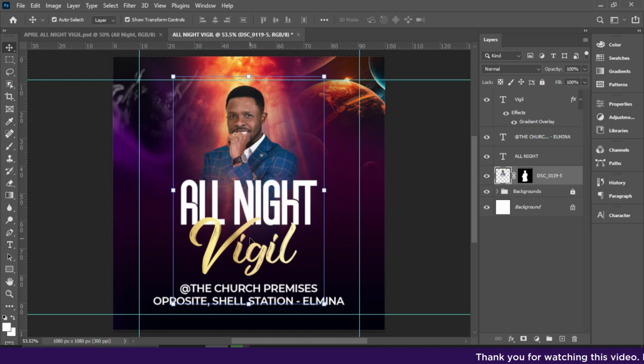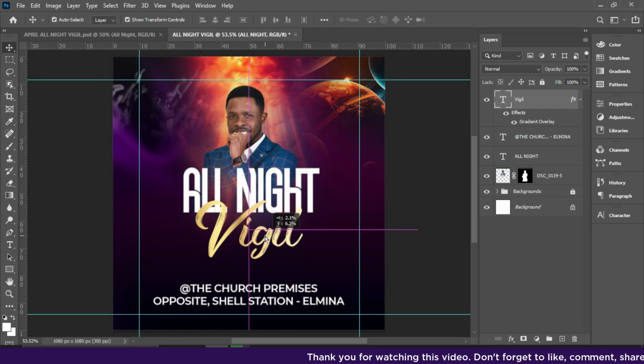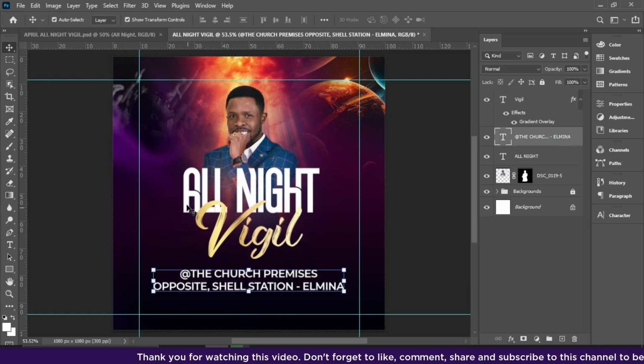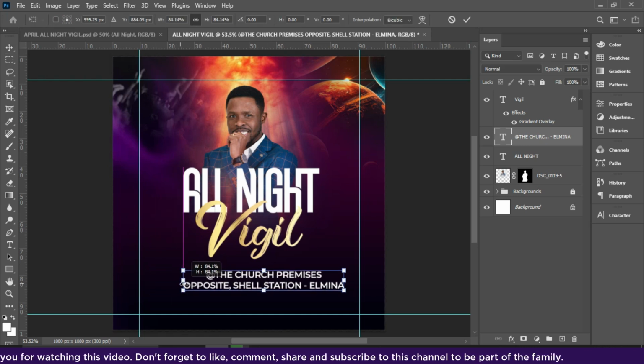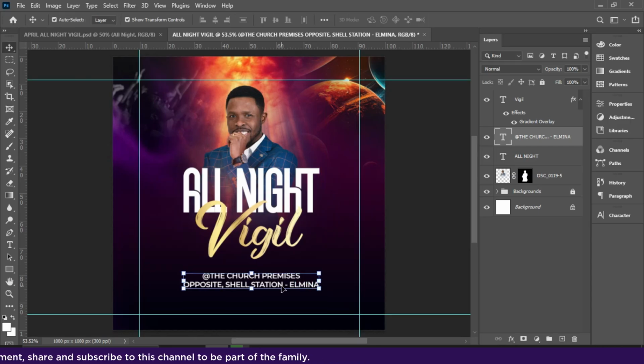Bring this up, bring the VIGIL also up. Now you could see the text is too big for even the all night, so let's reduce the text so I'm making sure that it is aligned to that of the all night, so that our work will look nice.